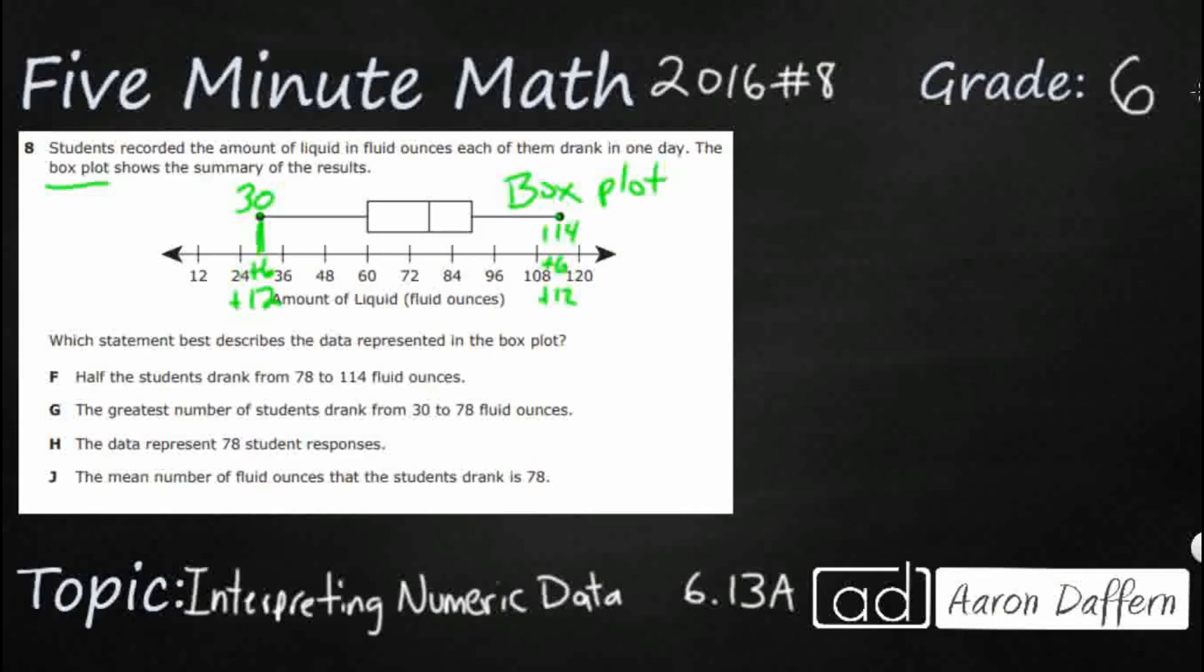And we've got this box right here on 60, but these two are right in between. So we've got 72, and it's another plus 12, so let's make that plus 6, 78. And then you've got another plus 12 between 84 and 96, which means halfway through is plus 6, that's 90. So now we've got numbers, and now we can understand how to interpret this box plot.